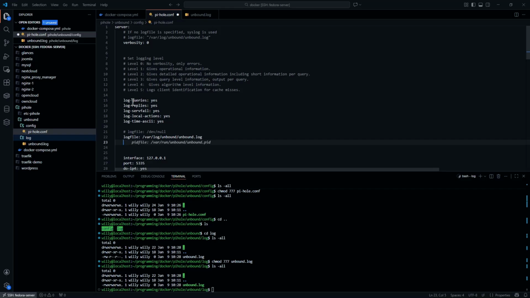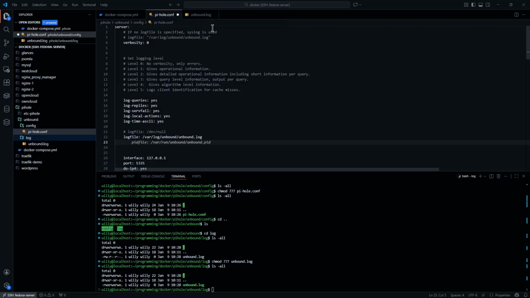Then we can log all the queries, the replies, the server failures, the local actions, and the time ASCII. We put it all to yes. If we don't want a log file, we configure /dev/null. Or if we want a log file, we put /var/log/unbound.log.